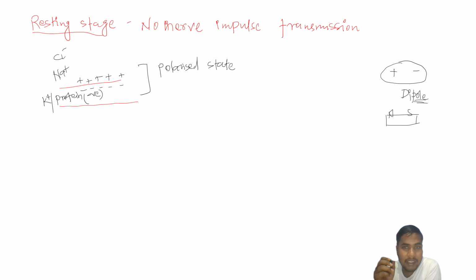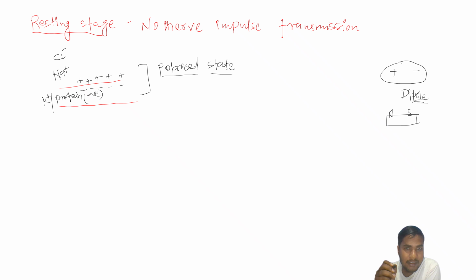So with the analogous similarity from this pole, the membrane, since most of the time the membrane is showing that differential nature, outside positive and inside negative due to the relative distribution of charge, this state is called the polarized state. That is, the membrane is in a polarized state.